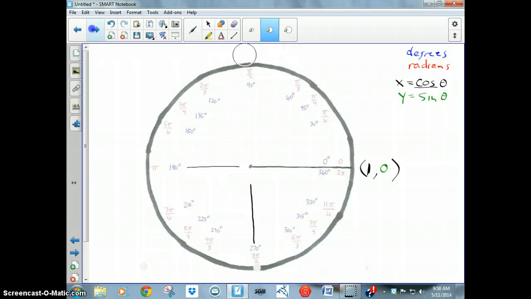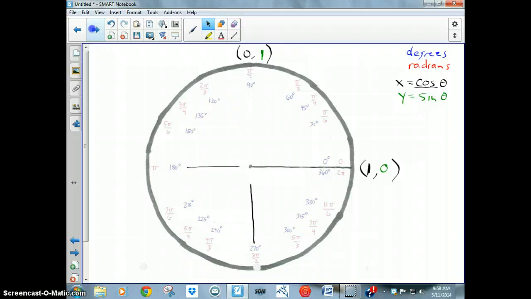Okay, so therefore, I'm going to erase all of this. Now you can fill this in. Cosine of 90 degrees is 0. And the sine of 90 degrees is the value 1. What I'm filling in on the outside is the only thing that I want you to fill in.